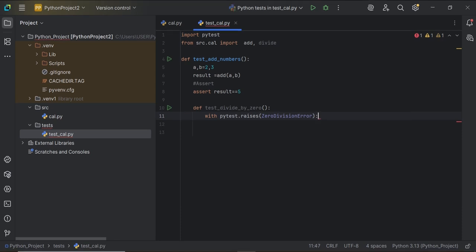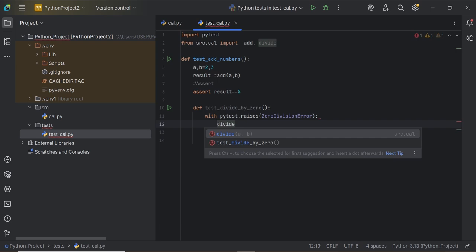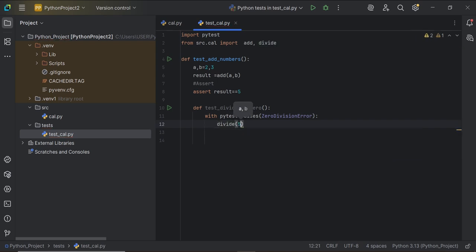Here we call divide(5, 0). You can view here a is 5 and b is 0.